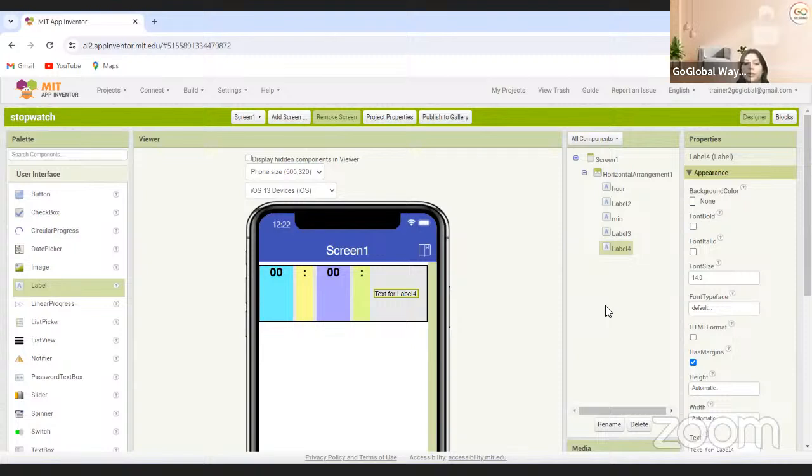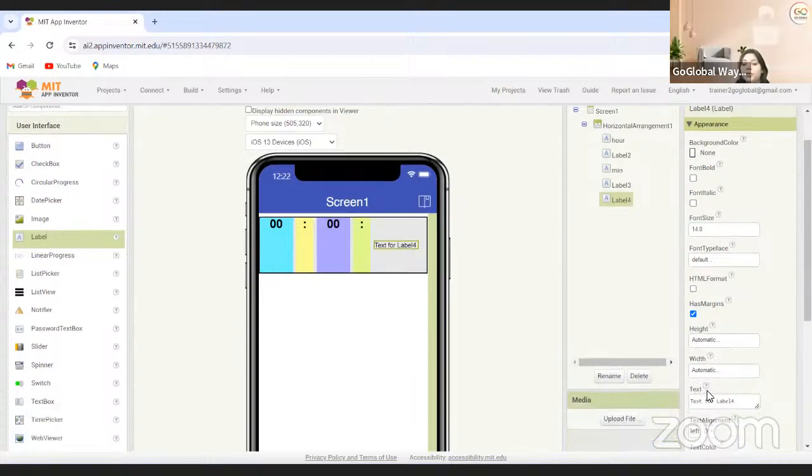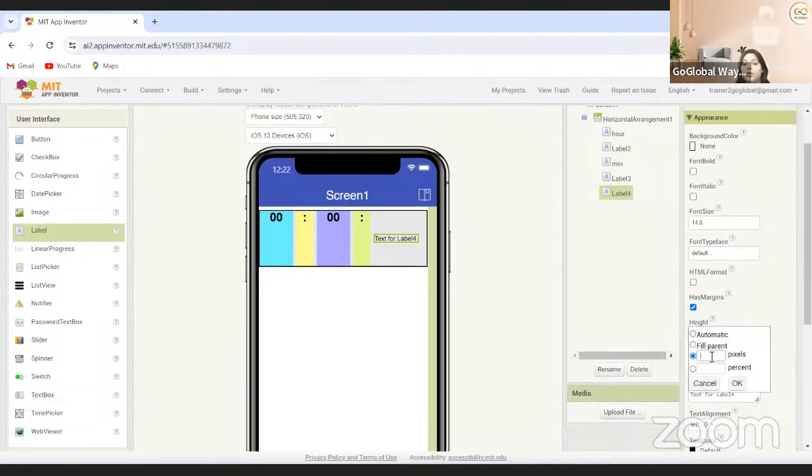Again, I'll take a label and the same thing I'll do.